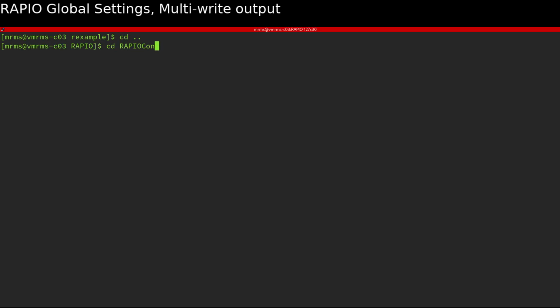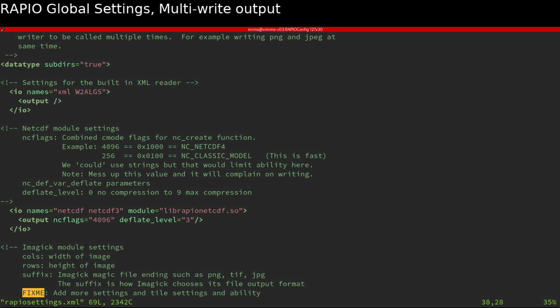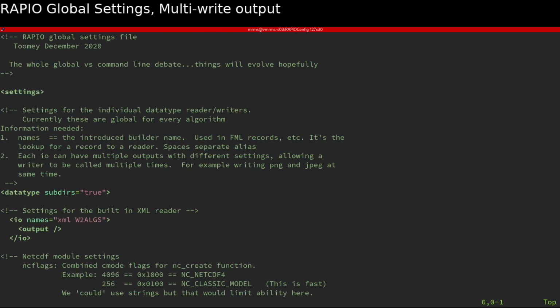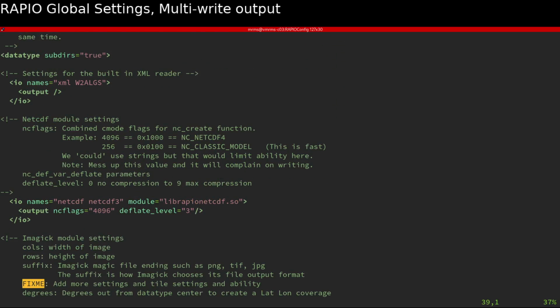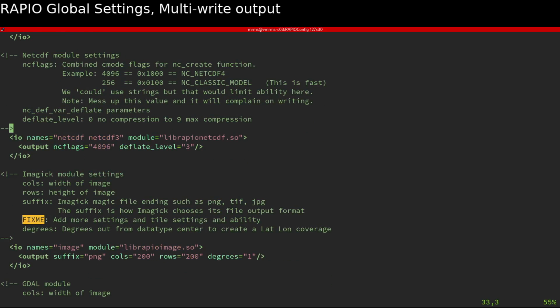settings or configuration folder. This is similar to the W2 config location with MRMS, but I want to look at the settings file. Now, you're probably familiar with the data format file in MRMS, which was kind of primitive. It worked, but it didn't have the ability to do plugins. We had things like the Netcdf router, for instance, that had dynamic plugin ability, but RAPIO expands upon that to where every reader and writer is a loadable module. This saves memory, and it means it only has to load it if it actually needs it.